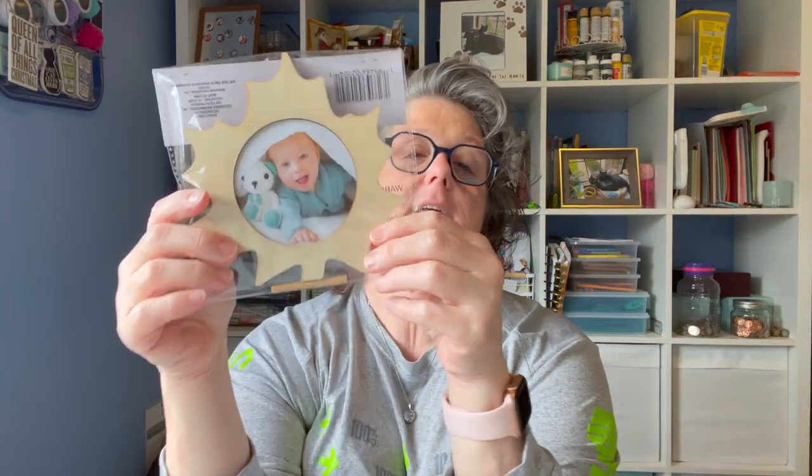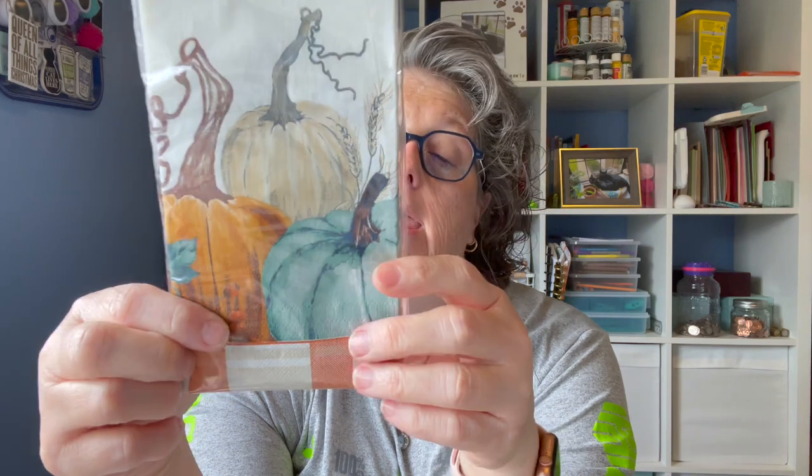I picked up one more of these — it's cute and I want to make something when I go to Canada for my retreat. I want to do a little cross stitch and frame it in here, so I just grabbed one more to have in case something happens to the other one. And they had this — I don't know if these were from last year, but this color is so pretty and I love napkins. So I just grabbed a pack to put out when I'm having my Halloween party, or when I'm packing my lunch for work — I always throw a napkin in and they're just fun to have. This is just a 14-count dinner napkin pack — they're great to have on hand.